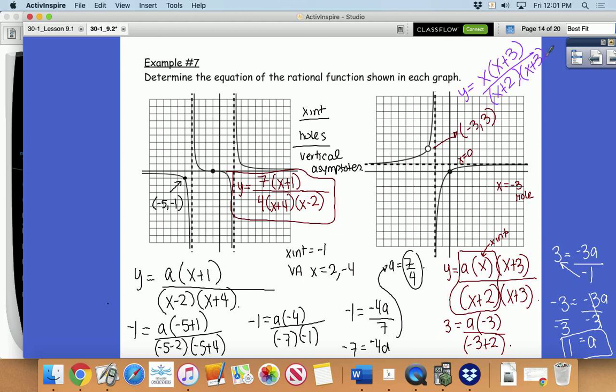So even though there was no stretch value of a, we don't know that until we actually plug in a value. And in our case, we plugged in the point of discontinuity into it without the x plus 3's, because those cross off anyway, so you don't want to include that part, because you don't want the bottom and the top equaling 0. So that's the goal. You need to find out the a without making the bottom or top 0. So this is our function that represents it. You could graph it to check and see if it looks the same.